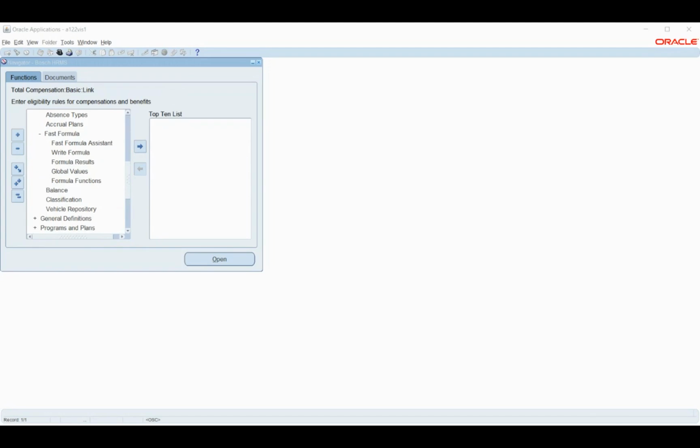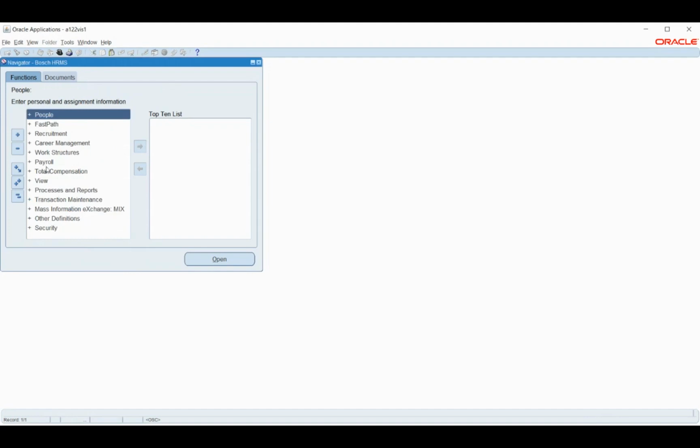That is the one we are going to attach here, and it will be attached to the employee also when we are running the payroll process. We will not be running the batch, because we want to understand it for the individual employee. So I'll pick one employee and try to run the quick pay for that particular employee. This is what we have planned to do for today to see the fast formula.